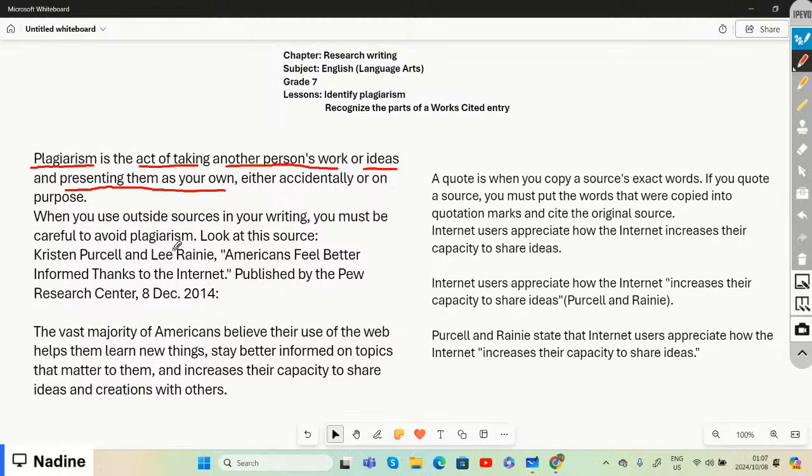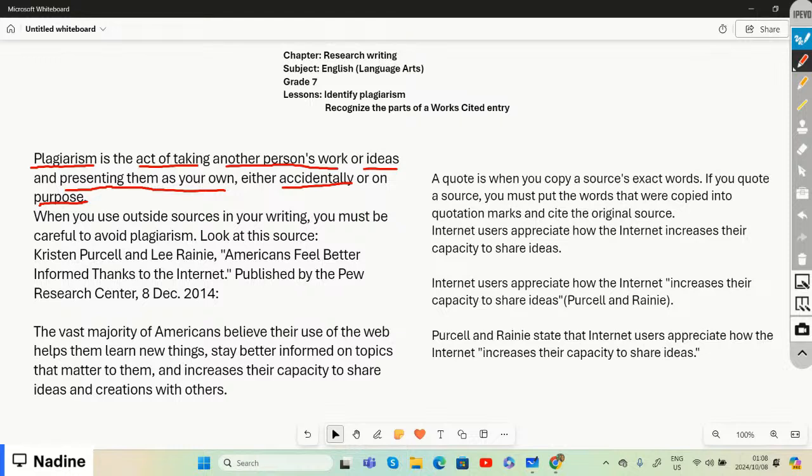So whether you present it as your own accidentally or intentionally and on purpose, still, if you don't show or indicate that this is where I got it from, then it means that you are taking somebody else's work, somebody else's ideas, and presenting it as your own.